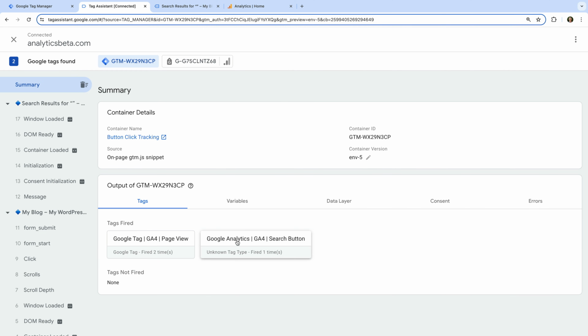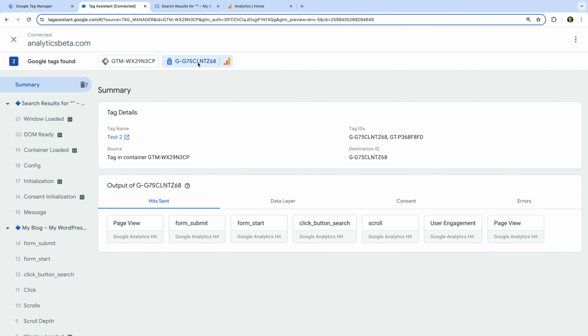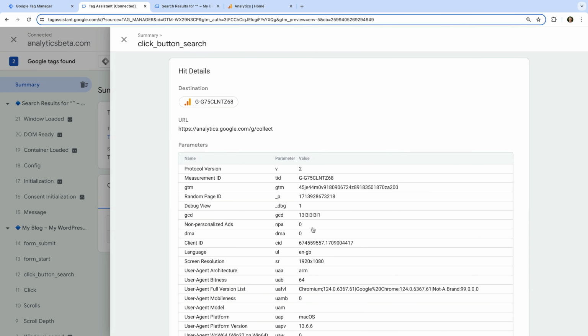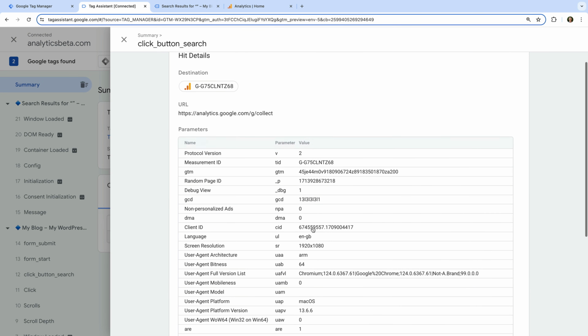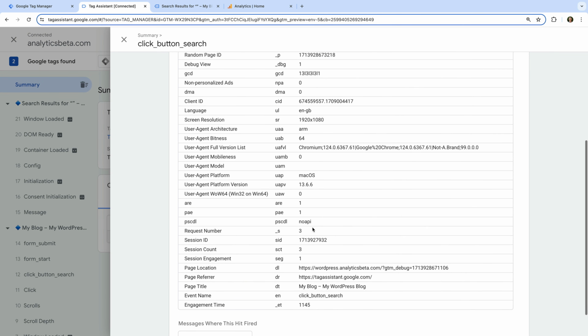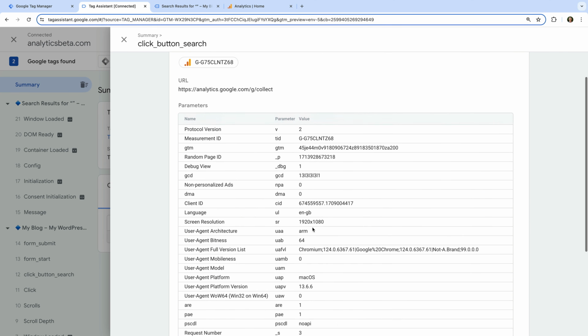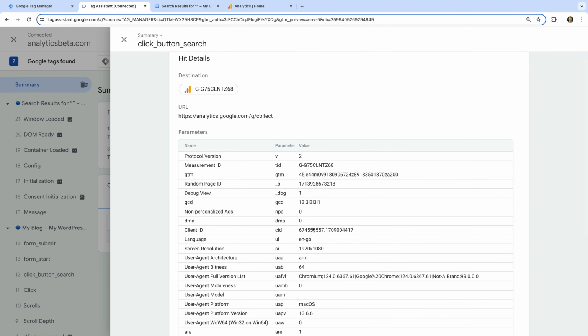And let's select the Google Analytics Measurement ID at the top. We can see our Click Button Search event has been sent to Google Analytics. We can select this, and this shows us all of the information, called parameters, which are automatically sent with our custom event.